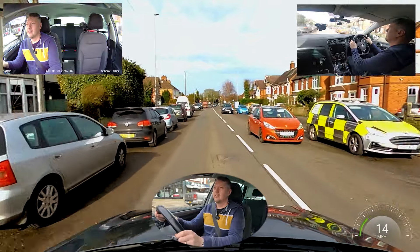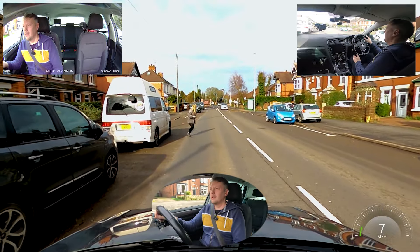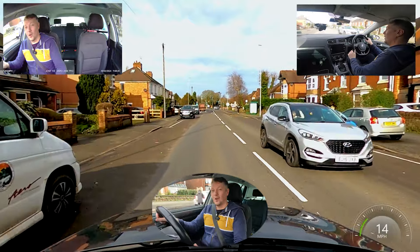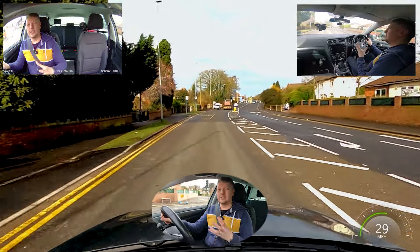There's a lady in the road here, so I'm just going to stop and let her go — she's actually on the road. If there's a pedestrian on the road, who has priority? Always the pedestrian. You wouldn't want to slam your brakes on so hard that you're risking a car behind you, so you've got to be aware of that. It's a really sticky rule — every situation is different, you've just got to use common sense at the time.